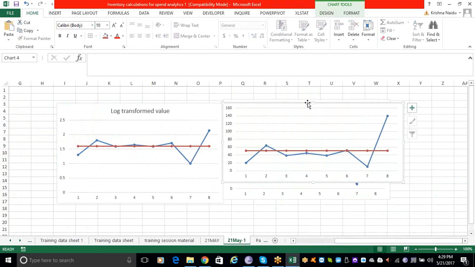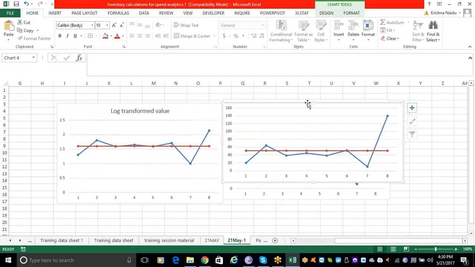Blue line means predicted value, right? Blue lines are the actual data, and the red line is the average. In the untransformed value, the red line means average. Red line is representing the average of the actual data. The actual data is down than average in the untransformed value graph.